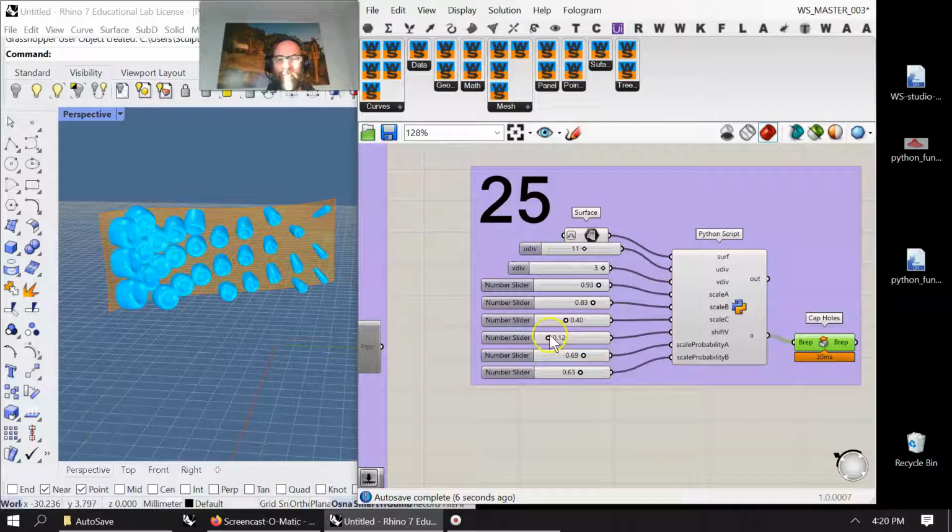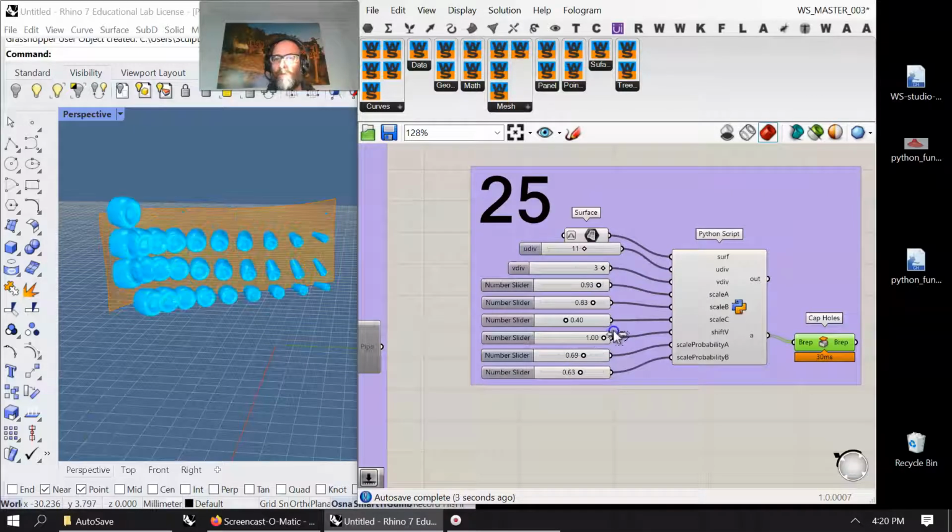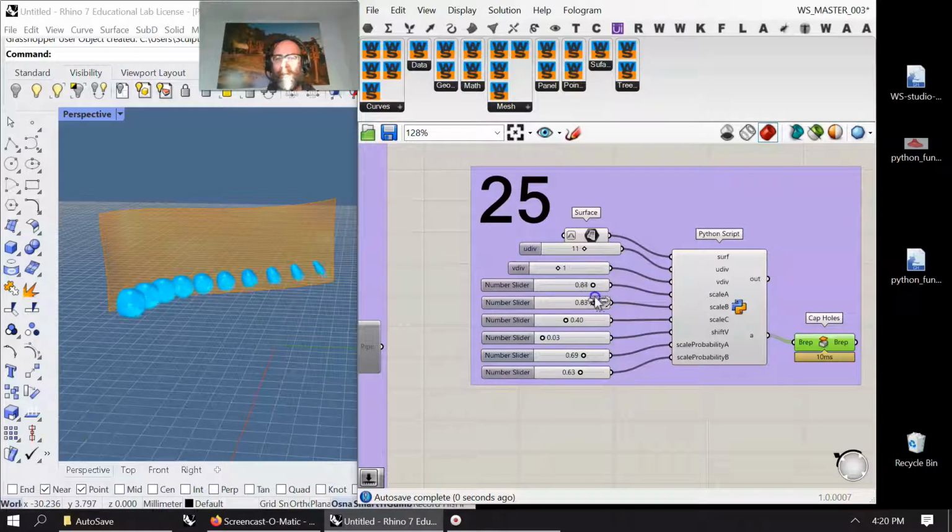If I start pulling up this shift in the V, which is a very small number, it's just going to keep moving that up. And it's hard to appreciate what geometrically is happening when you have too many on the board. But if you bring this one down, you'll see exactly what's happening. It's taking all the pieces and slowly, through multiplication, bringing them up at different rates and then popping them on the bottom again. So kind of a nice little tool. I like that. Everything else is just for visualization and changing shapes and little bulbous mushroom phalluses. Have some fun with those things.